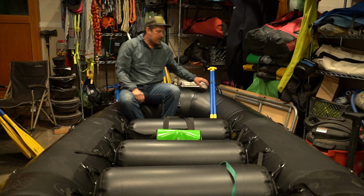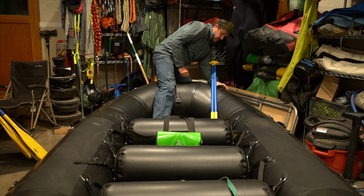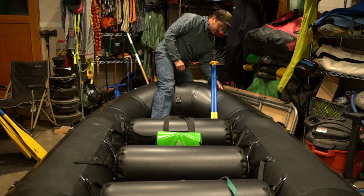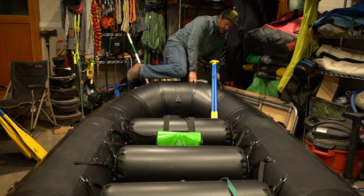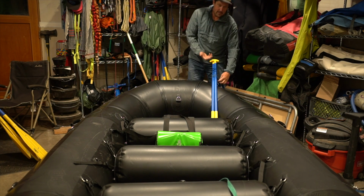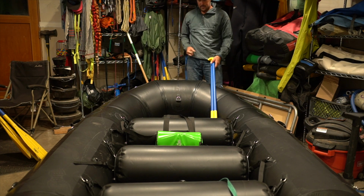This is a pretty slick way to do it. The only thing is there's kind of a hand entrap in here. So if you're one of those safety squirrels that's paying attention to potential dangers, this could be something somebody could get stuck in. I wouldn't say this is the safest way to go, but it's fine. I mean, it's up to you. Depends what you're doing and your own tolerance for risk.